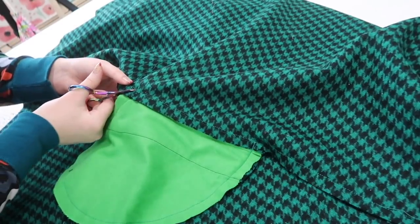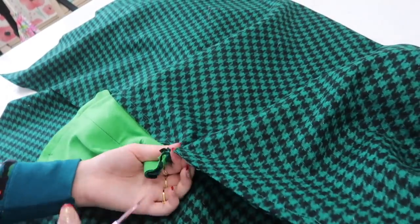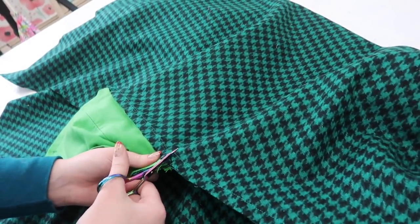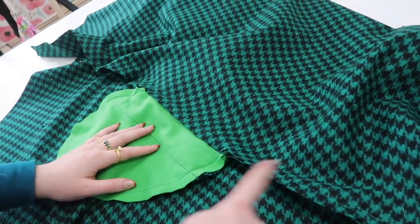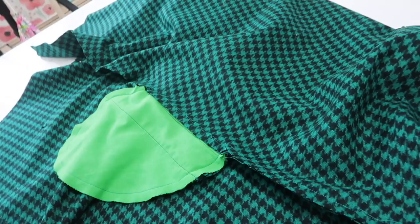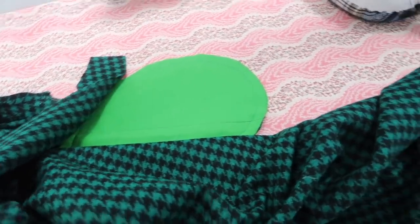So now I'm just going to clip the fabric to the point where my stitching pivoted. If you want, you can also trim excess bulk away at this point. I didn't do that on the other side, but I might as well for this side. And then I'm going to press the seam allowance above and below the pocket open. Once the seam allowance is ironed from the wrong side of the fabric, you want to lay the pocket so it is underneath the front section, and then you're going to lay the seam out all nicely.